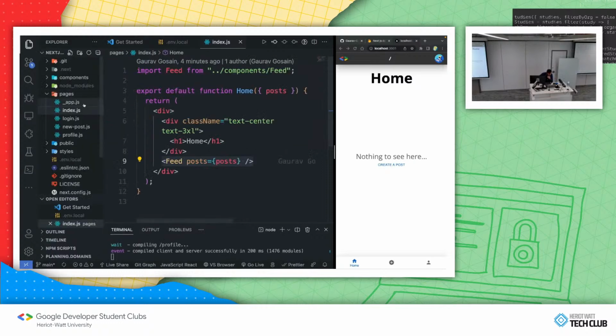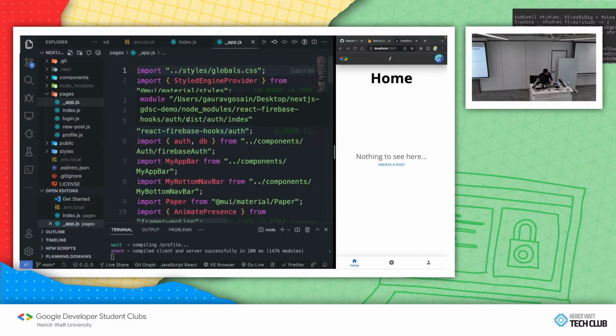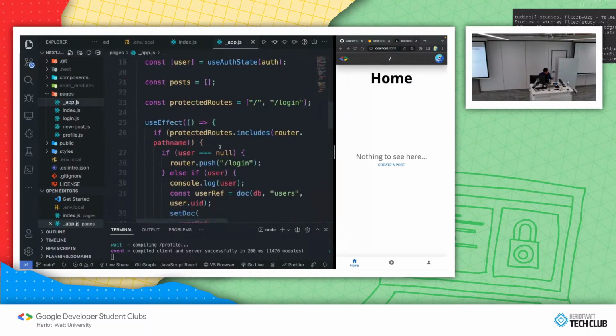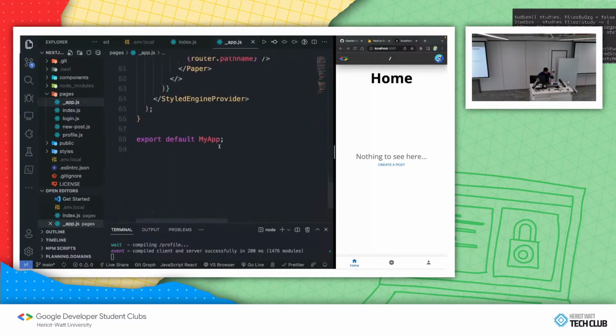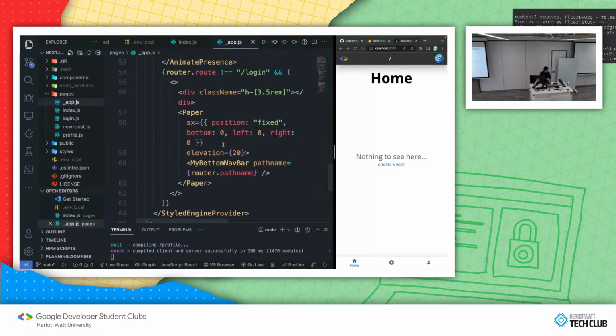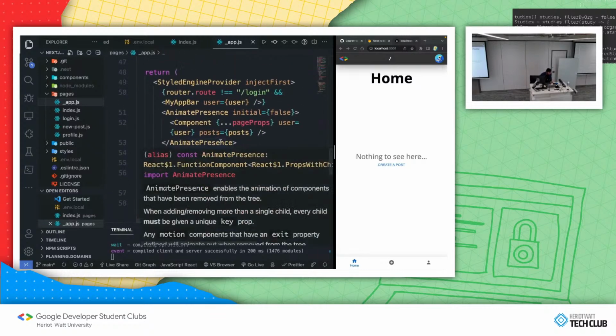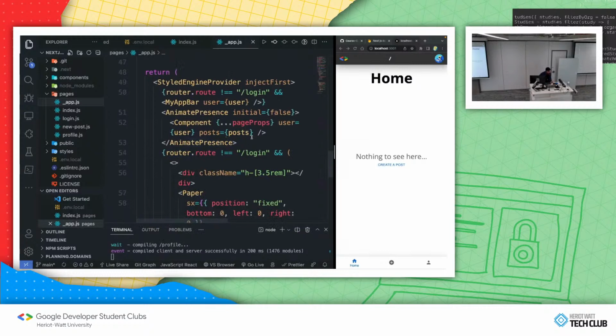Now let's head on to the _app.js file. The _app.js file is a very unique file that comes with Next.js, where you can basically define layouts of your app. What a layout of your app would look like is having a fixed header on every page. When you have some component that's fixed throughout your app, it's not very ideal to just copy paste the component on every single page. To tackle that, what we do in Next.js is we use the _app.js file, which is basically an entry point for every page that's loaded.